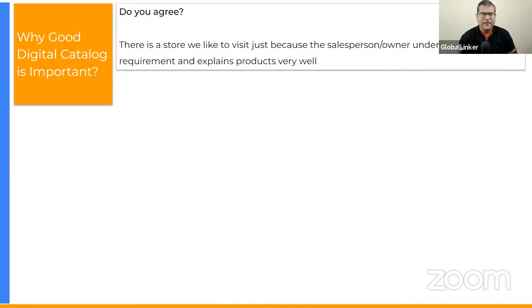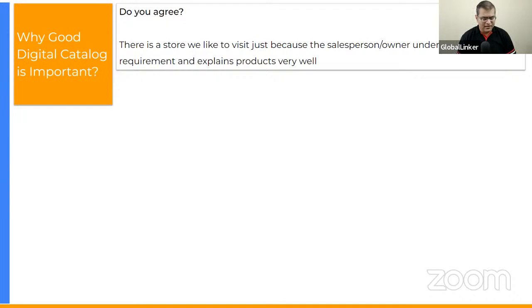So you walk into a garment store and you ask for a shirt from the salesperson. They'll be showing you the shirt, but in addition, they'll also be sharing with you, like, sir, check out the cotton. It is a mercerised cotton, and check out the stitching. This is nice stitching. Check out the coloring, the buttons which are used, right? So they'll be sharing all that information with us, so that we can make that decision, right? They are not just showing the product, hey, here's the product, try it out. No, they will also be explaining, right?